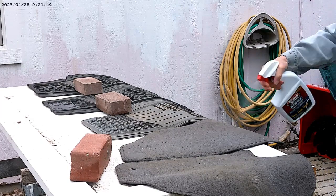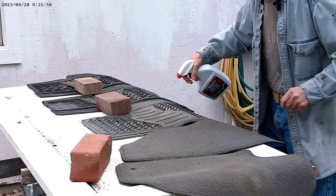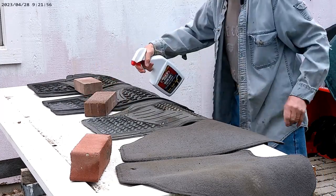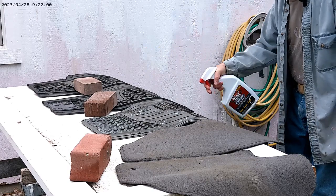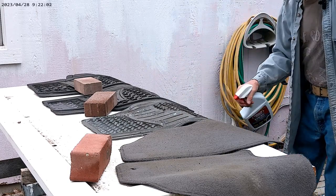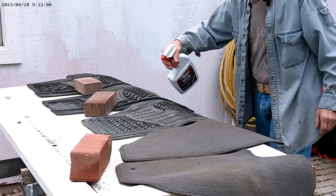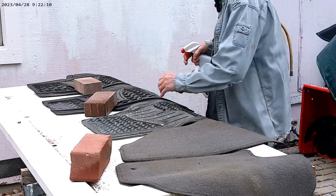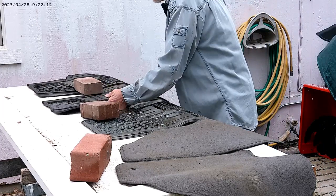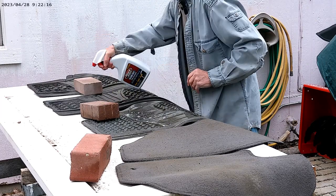I have no clue what this is going to do to cloth, but I've got enough extras. Probably be able to... bird poop. You feed the birds and all they do is come back and poop on your stuff. Oh, sorry, I said poop. YouTube, forgive me, for I have sinned. There, okay.